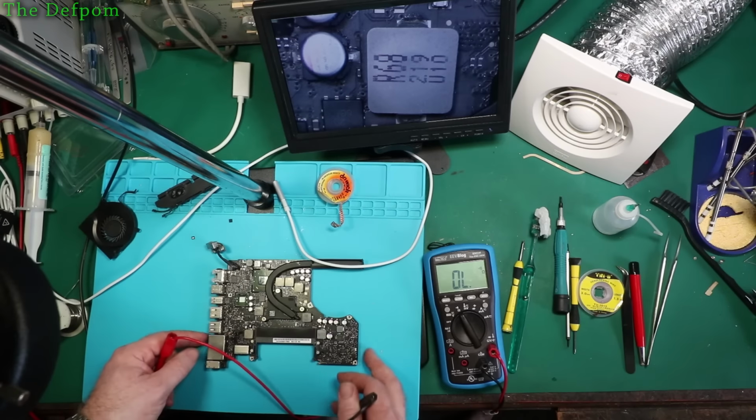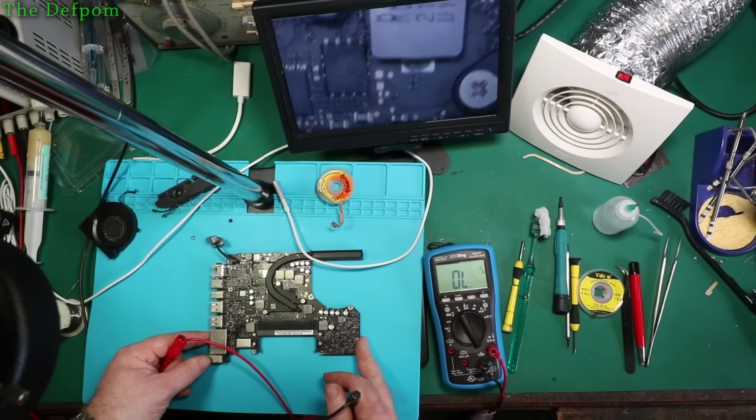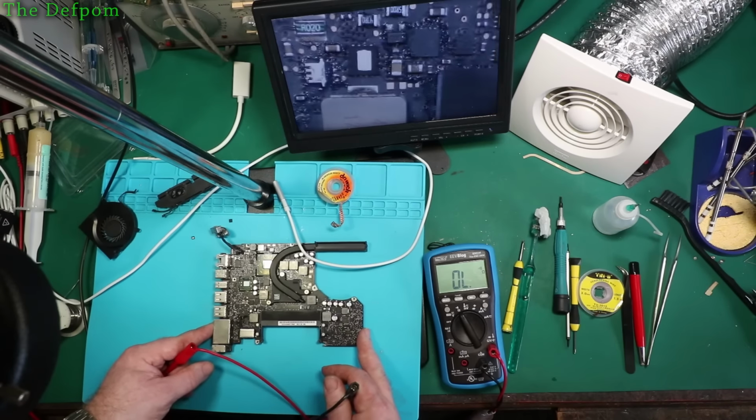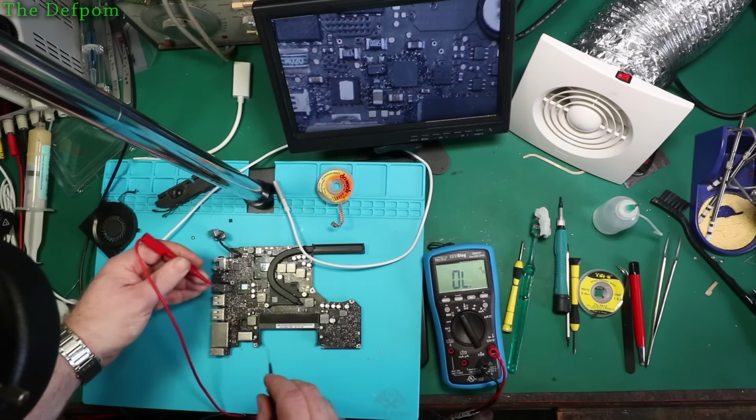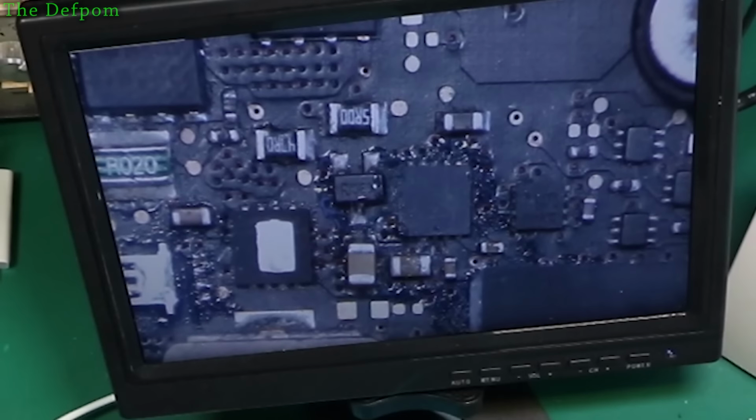Pin 4 and pin 7, I'll find the chip on here, there we go. Right, so pin 4 and pin 7, there's the chip, which are opposite pins of each other. They should be the same. They should be basically linked together, right? They're not. Now, pin 4 is the enable, and pin 7 is the voltage in to that buck converter. I measured the voltage on pin 7, that's fine. Couldn't measure the voltage on pin 4, even though they're supposed to be linked together. There's nothing there.